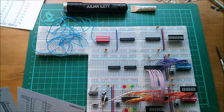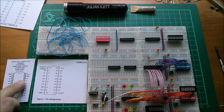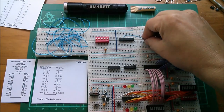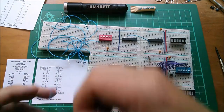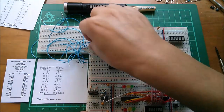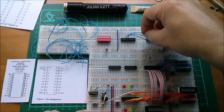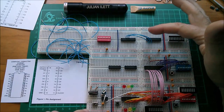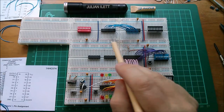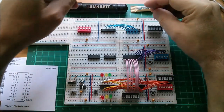So let's do that with some short pieces of cut wire. So 541 Y0 pin 18 to 574 pin 2, and then I think I just run along in a sequence. Pin 17 goes to pin 3, pin 16 goes to pin 4, and so on. So this is in effect my data bus, so I'll get all those 8 wires in. Yes, I spotted the misalignment. I was on 17, I've moved it to 18. That's been corrected.